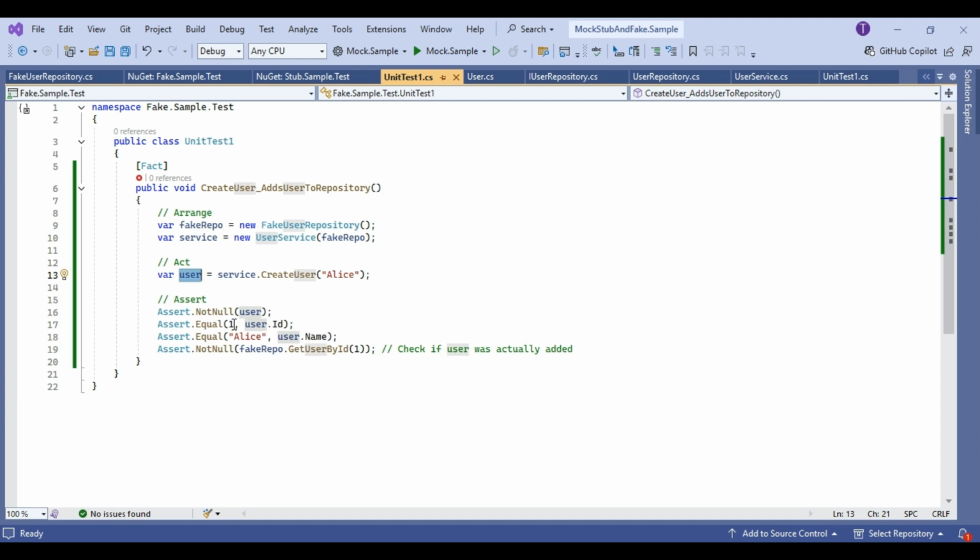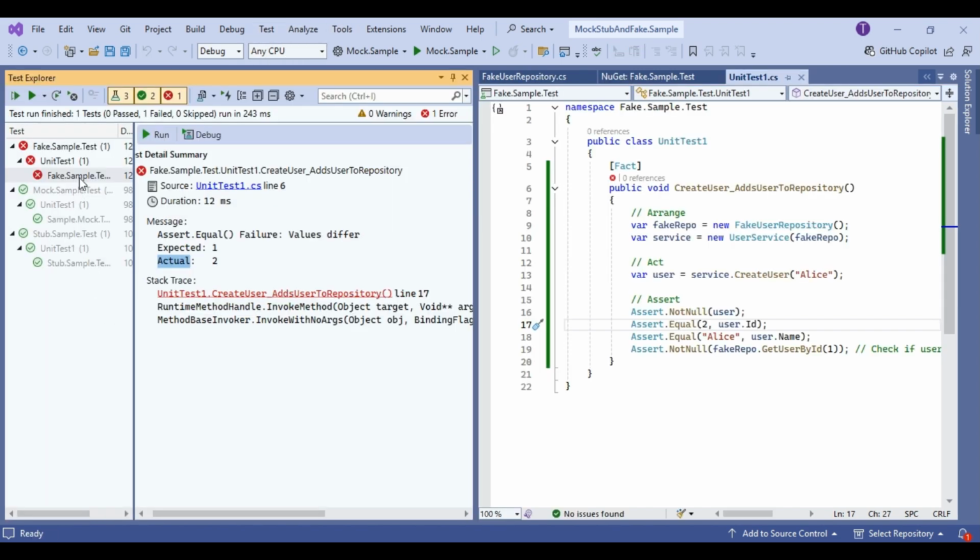Here it should be two, because one user is already there. First they are incrementing that, because you get the max number of the id and then you are adding it, so it should be two. So if you go to the test explorer and run the test case, it should pass.